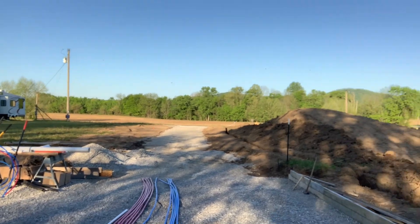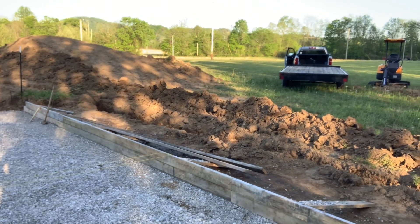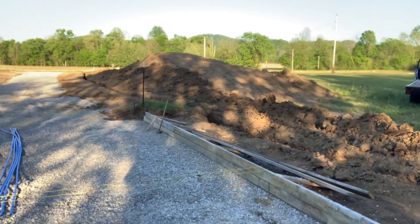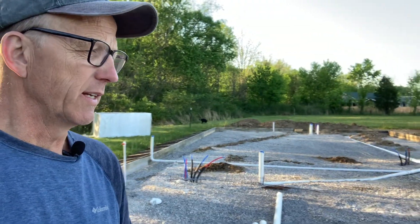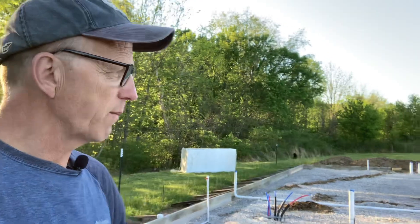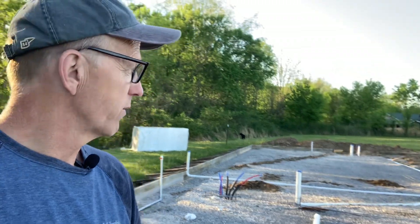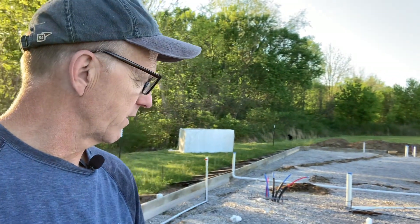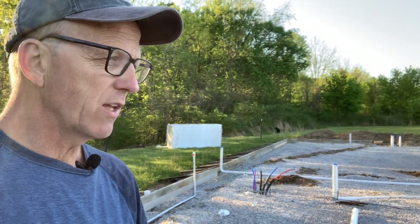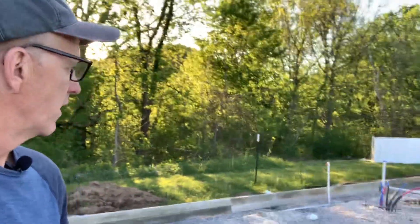For the driveway, nice straight driveway — when the dirt's moved, we'll back out, have a turnaround, and then out. It's coming along. We're hoping to be on schedule for next Tuesday for JD to go ahead and do our pour on the monoslab. Once it's poured, the guys Wednesday or Thursday are going to start building walls and get this thing going. It shouldn't take long once the cement is poured, then we're ready to rock and roll.